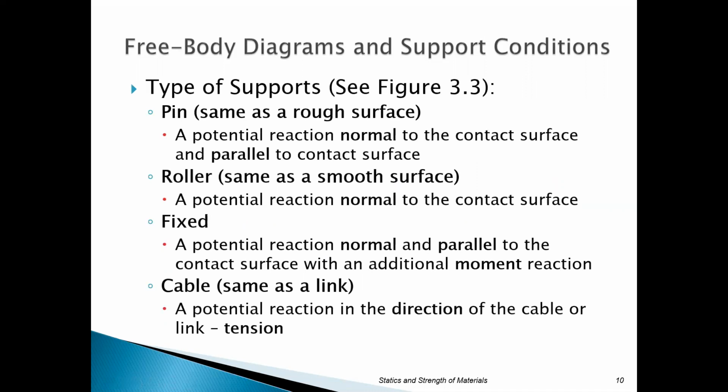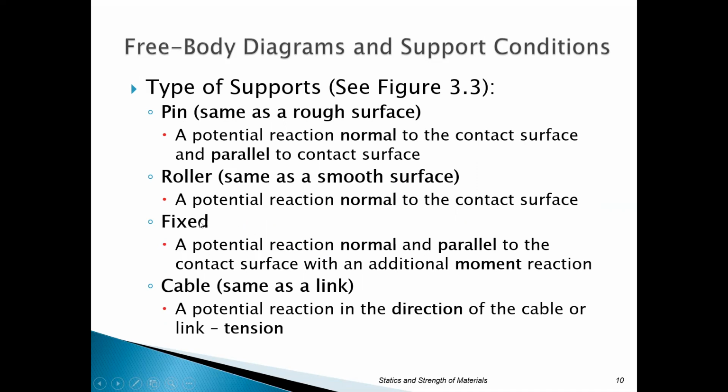So the types that we talked about: the pin, the roller, the fixed, and the cable. Remember, a pin is also considered the same as a rough surface, if it tells you that in the statement of the problem, and a roller is considered smooth. But remember, it has to be normal to that contact surface. Fixed would be another name where you're talking maybe a cantilever.